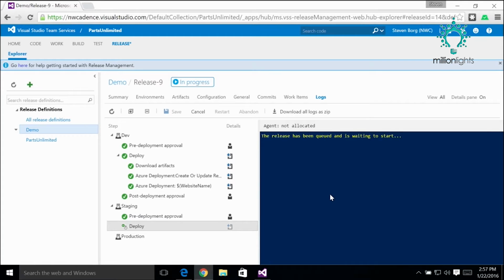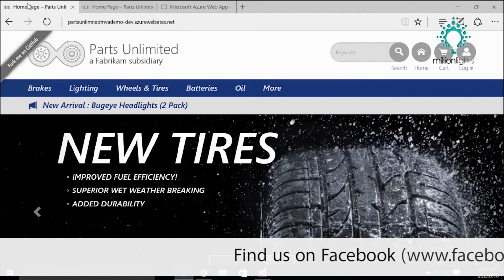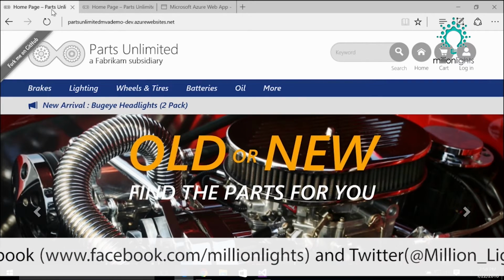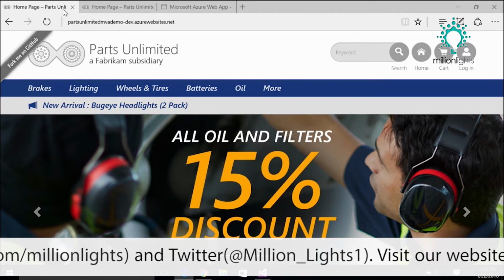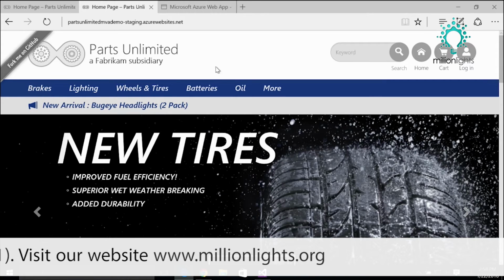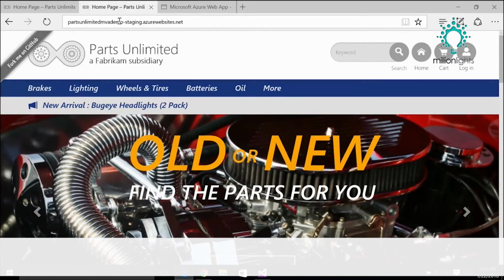This is similar to the dev environment. It's going to move out and then deploy to the staging environment. One thing I do want to do is go back and look at our staging environments as they exist today. If we go back over and look at our Parts Unlimited page, we can see here, old and new, find the parts for you. Just a moment, I'm waiting for it to scroll a little bit longer. We've got our discount, all of that area. In our dev area, then we go to our staging area. It's still working. We're now deploying to the staging area. And then the Azure website production is not yet deployed to. So we're deploying right here now and not to the rest.